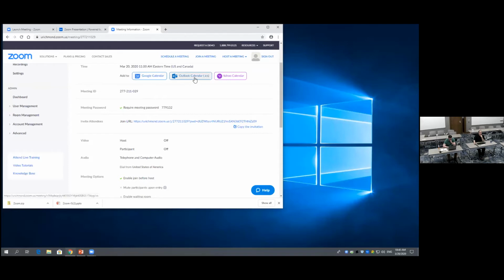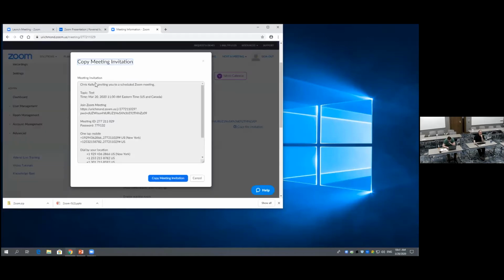Also, we have integration. We all use Outlook here, so we would use the Outlook tool. This integrates with Outlook for a PC without incident, I've been told, but I'm actually a Mac user, and I find that I have a better experience if I choose this link here where it says copy the invitation, and I copy and paste, and then I start an email within Outlook and just drop everything in. So I'm going to click copy invitation, and see here my invite.